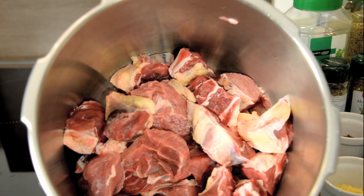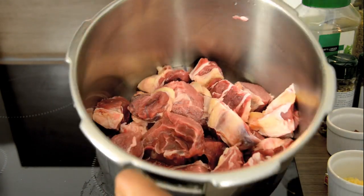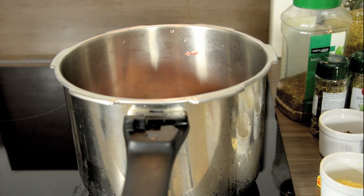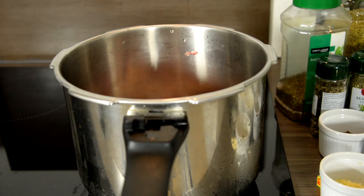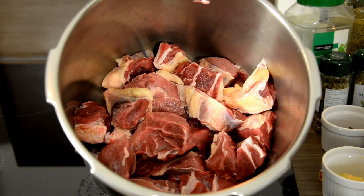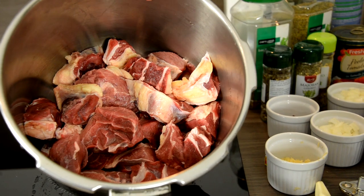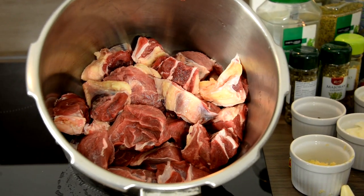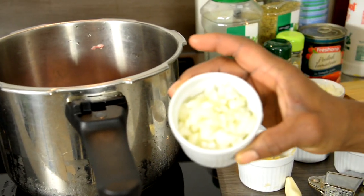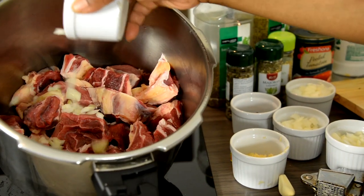So first is the meat. We're just going with just meat, beef. For this stew, that's our beef, and then we start by steaming the beef. Now we showed you how we steam beef, but we'll just do like a recap on it if you happen to be following our video for the first time or watching our cooking video for the first time. So that's your meat already washed, ready to cook. Now the next thing that needs to go in there is onions. So we put the onions in.